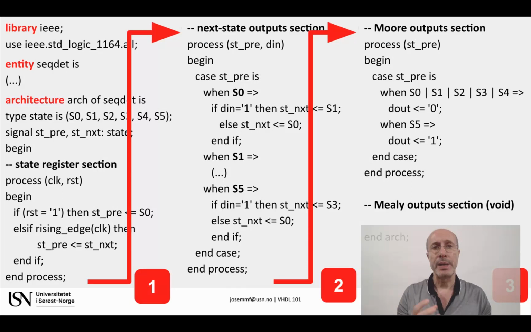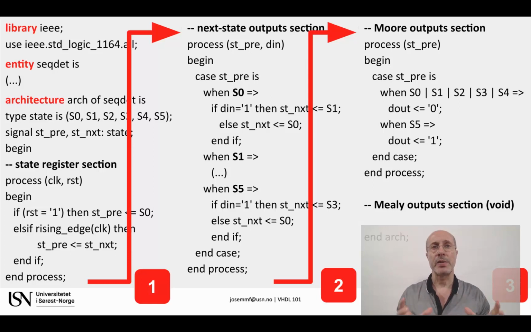This slide shows the VHDL design file for this finite state machine. You should notice in particular that the architecture body is subdivided into three parts that replicate the general block diagram: the state register section, the next state combinational logic block, and the output combinational logic block.